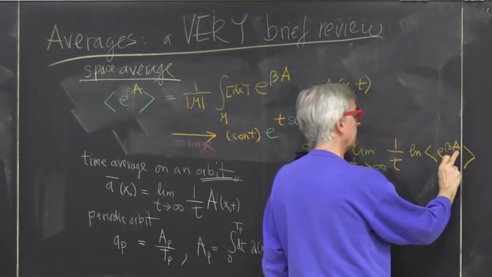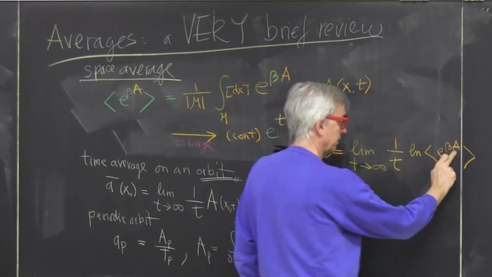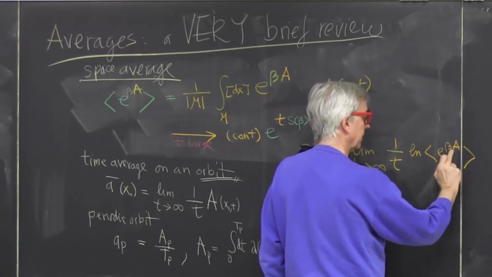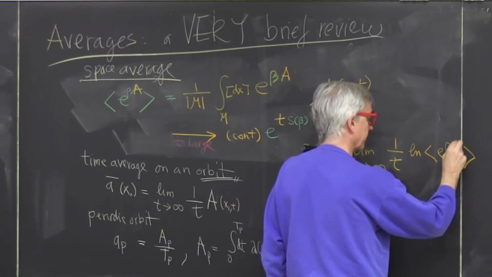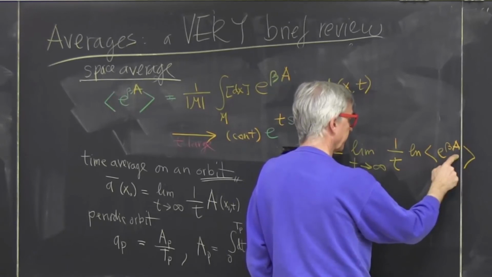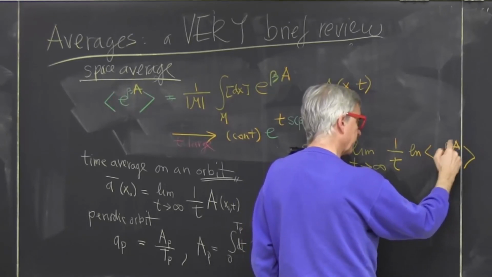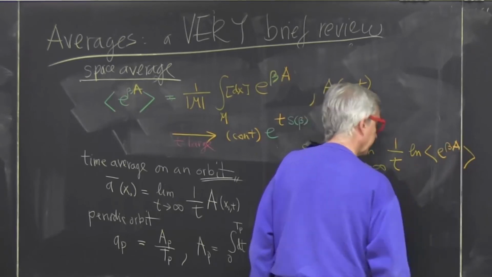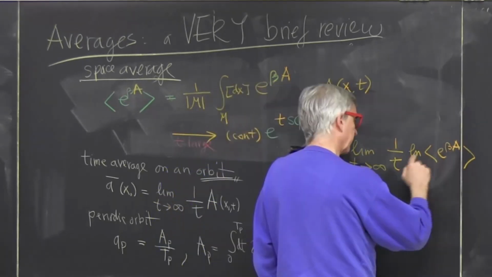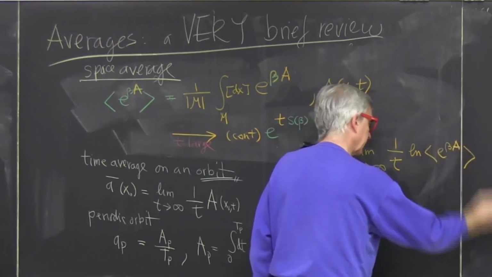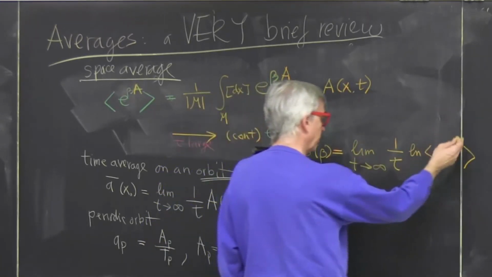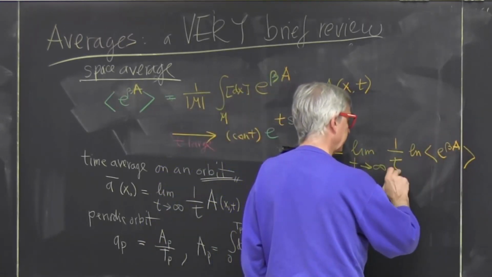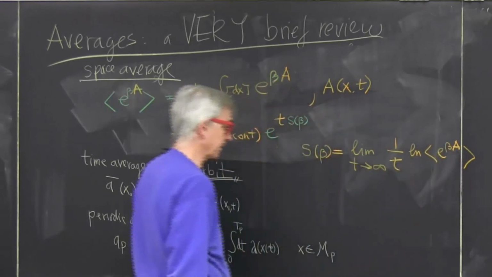Remember, each accumulated observable is going roughly linearly. It's our assumption this time. So this is a sum of things that individually all grow like e to the beta t times the average value of this observable. So if you take a logarithm of that quantity, that's going to pick up the dominant behavior proportional to t, and this will take care of it, and this is expected to have a limit.